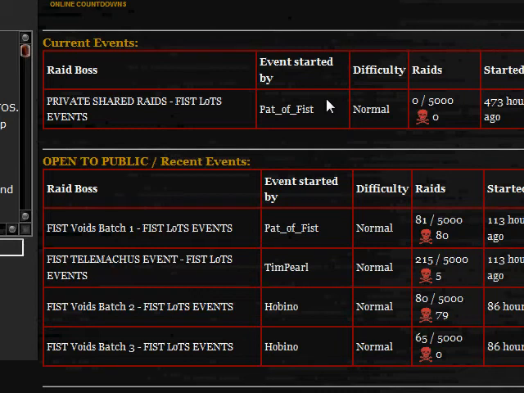boss type. So they have 3 voids right now, and what they did was when they started their event, they only had batch 1. And the admins were just watching the submissions, and once they had 80 submissions, he created a second event for voids. So anyone that submitted a void from then on, because batch 2 was a newer event, the raids automatically went into it. Basically, voids batch 1 was essentially closed as far as the category Dropbox was concerned, because batch 2 was a newer event. And when it sorts the raids, it will put it into the newest event for that type of boss.